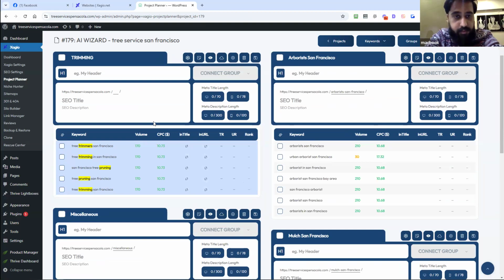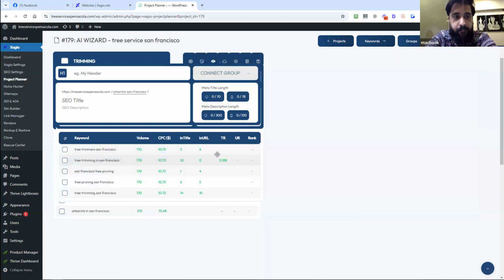What was the logic behind the competition metrics algorithm? So it's simple. I don't dig deep into ranking difficulty scores on SEMrush or Ahrefs or anything like that, because somebody created those numbers with an algorithm, right? That's their interpretation of what's easier and what's hard to rank for. So I do a very basic one, in title and in URL, especially in local. If the keyword's got a low in title and a low in URL, we're good to go.